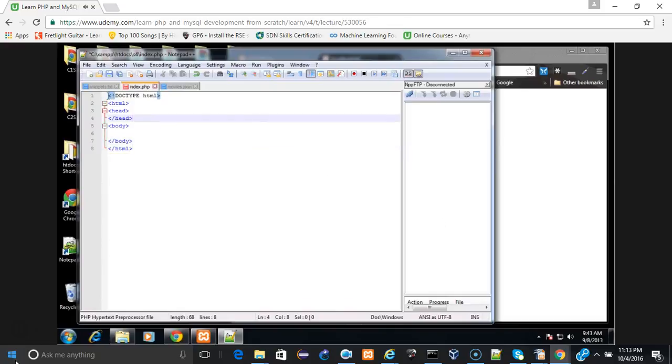Alright, so up here we need to somehow grab the contents of that JSON file. We can't simply use a PHP include or require because we can only use those on other PHP files. This is a JSON file.